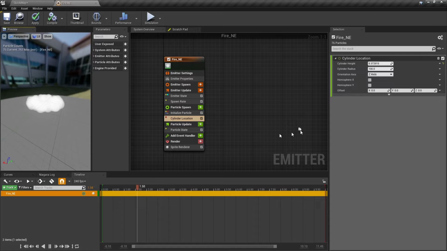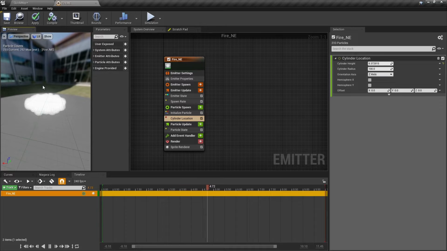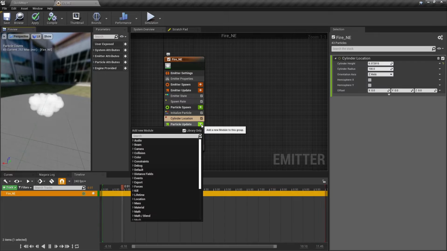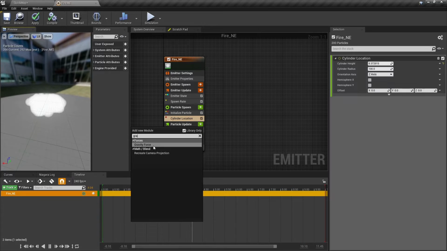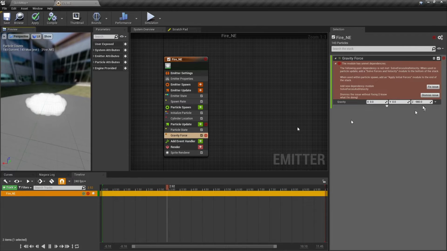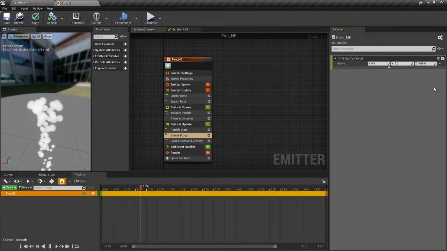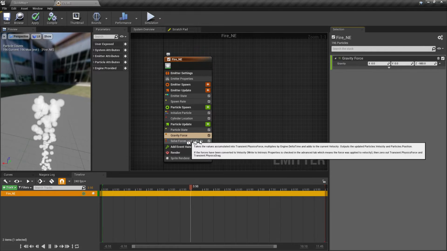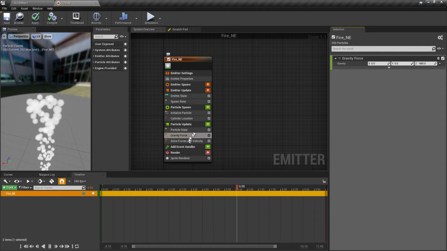In order to get these particles to move up, I'm going to add a gravity force. So in the particle update, I'm going to search for gravity. And we get this warning. This means that in order to calculate the gravity, we need to add another module. So I'm just going to click Fix Issue, and that will go away. You can see this new module, Solve Forces and Velocity, has been added.